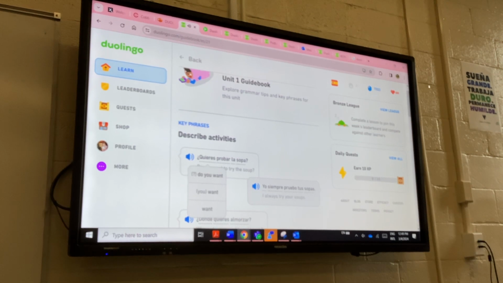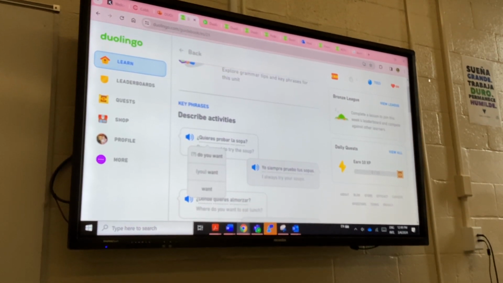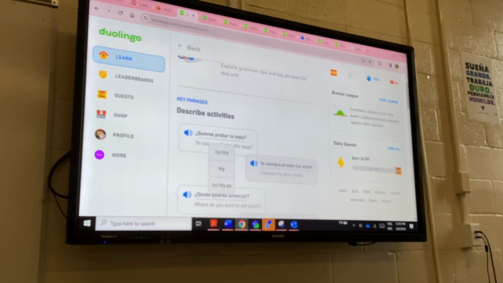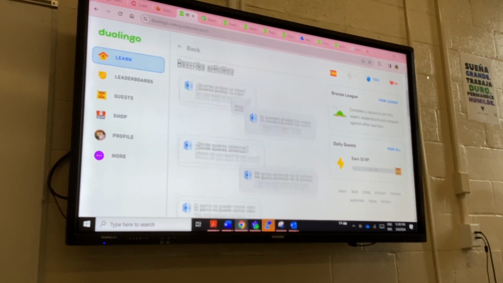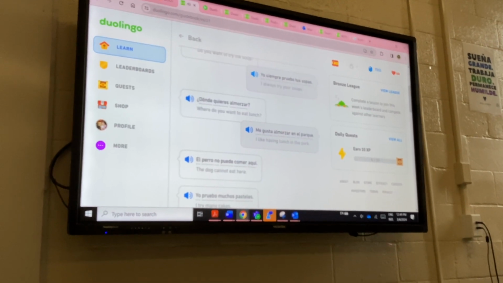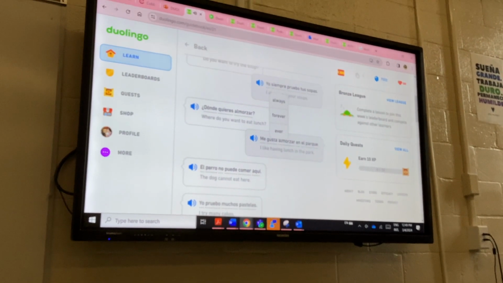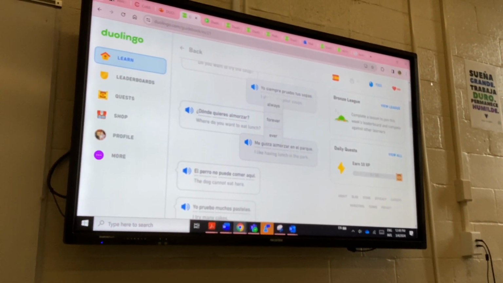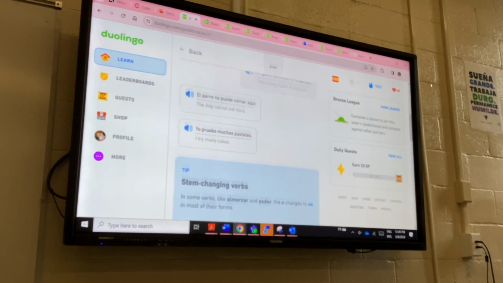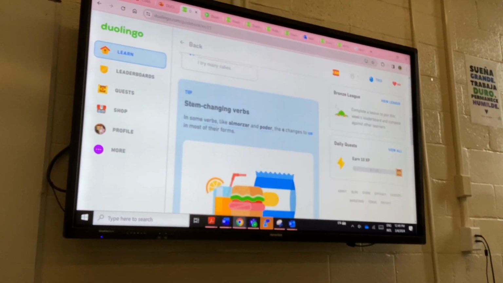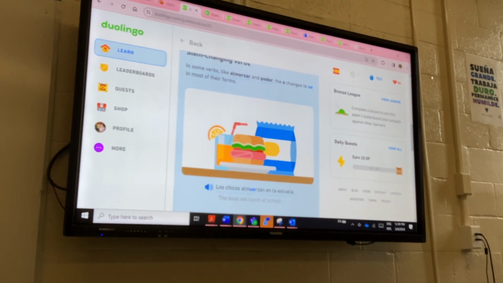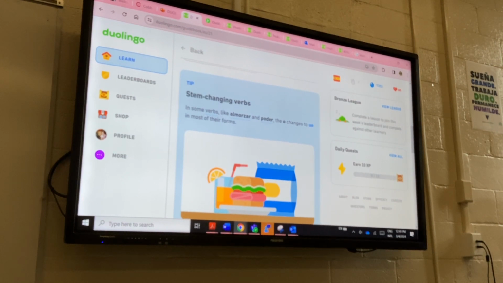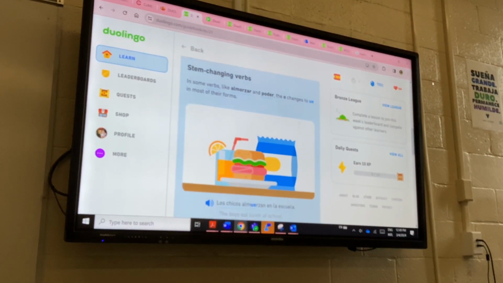Probar. Sopa. that the student needs to review, they can press on that word and figure out from their vocabulary list in their native language what the meaning is for each sentence. Yo siempre pruebo tus sopas. Siempre. So each of the key words that are repeated within the games, you can break down for them and review this material prior to the lessons that you assign or that the student goes through. And there is definitely grammar embedded in the unit, so you can see that with your students and preview that.